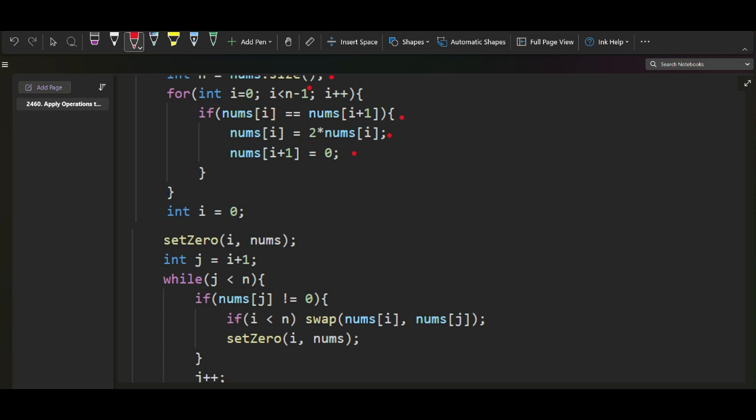Now we will be doing the swapping in this while loop. j will be ahead of i, so we set j equal to i plus 1.